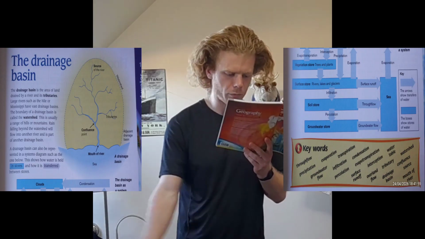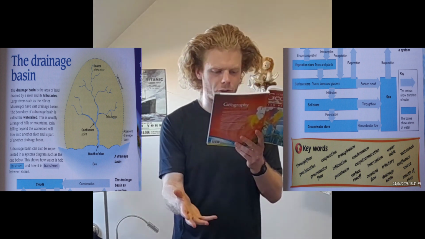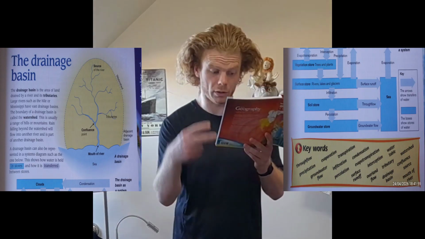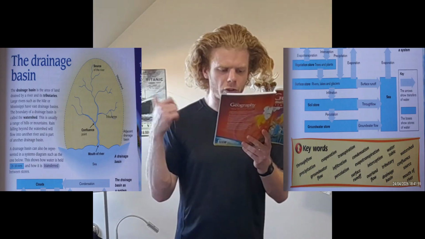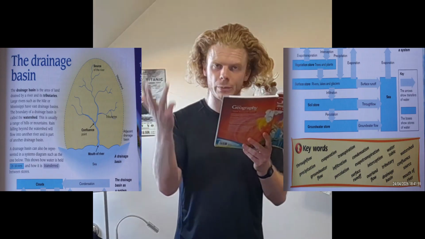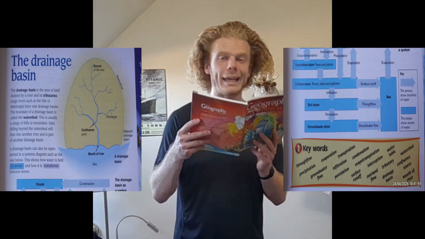Okay, that had led to groundwater store. Infiltration of water has just come in. That had led to soil store, leading to through flow or deeper down percolation to groundwater store, to groundwater flow to the sea. Surface water, these are rivers, lakes, and glaciers. They have come through precipitation, so every form of rain, snow, hail.